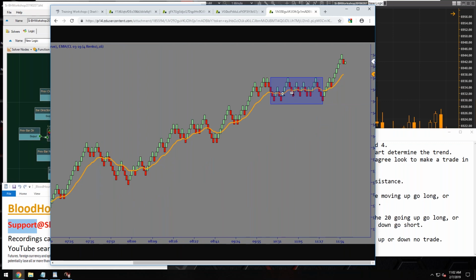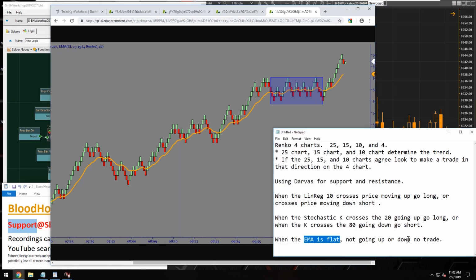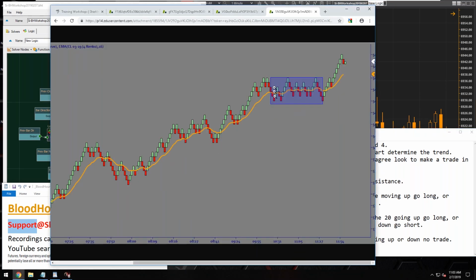BloodHound is not a pattern recognition indicator. BloodHound's not going to recognize this as a flat EMA because the EMA is not truly flat. It's literally bouncing and reversing up and down constantly. That makes sense with this EMA. Oh, there we go. It is a fairly fast EMA, a 16 period EMA, but also it's on Renko charts.